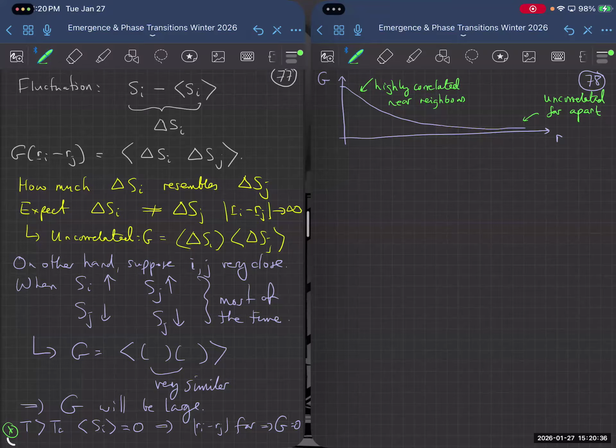If you're imagining watching a movie of the system, let's suppose the spins are far apart. The movie looks like this. This spin is fluctuating like this. This spin has nothing to do with what this one is doing. If, on the other hand, they're close to each other, this one flips and this one flips, like that. So they're more or less doing the same thing. Not all the time, but most of the time. That's all I mean. So still not deterministic, it's all stochastic. This is all in thermal equilibrium. Good. Does that answer your question?